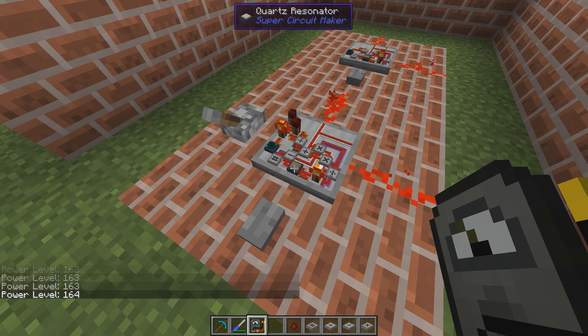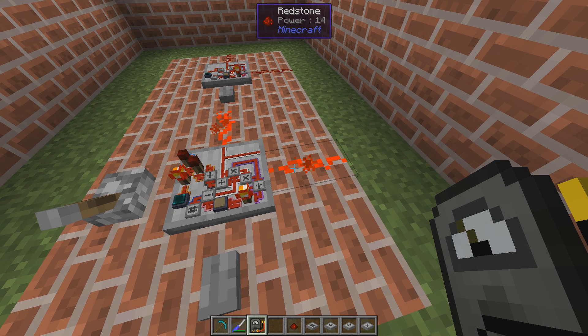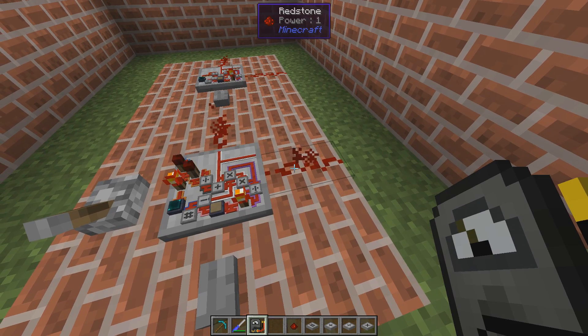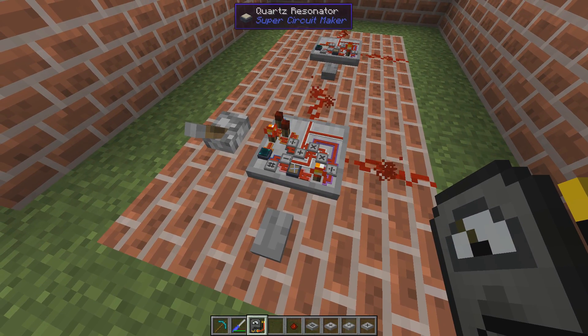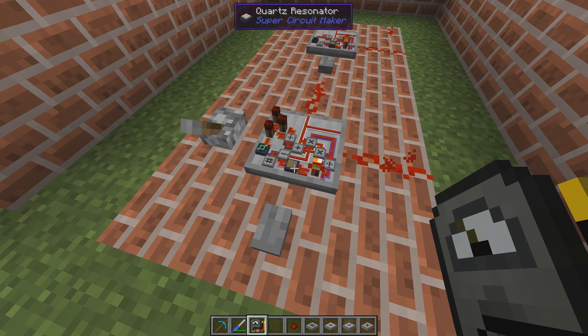We're counting and closing in on 255, then it resets. If I didn't have this resonator to add a delay — we'll have a five second delay — it didn't reset the signal properly; it reset too fast so I didn't even see the value on the seven segment displays before it started all over again. So it reached 253 and then reset. It will hold low and hold in reset state for five seconds. So it will reset directly but won't start again until after some time. You can remove this — it's not very important, but at some points it might be useful to delay the reset or delay the start all over again.